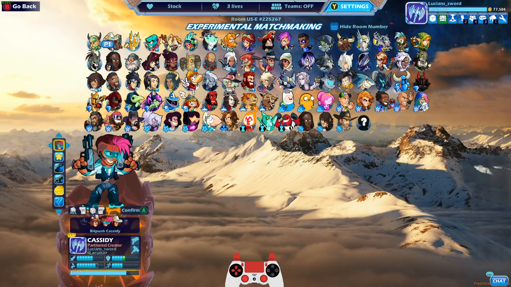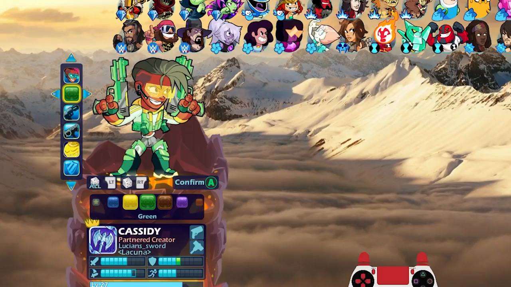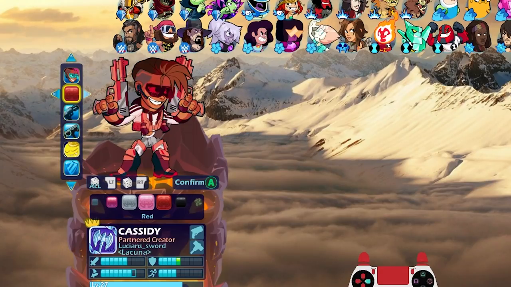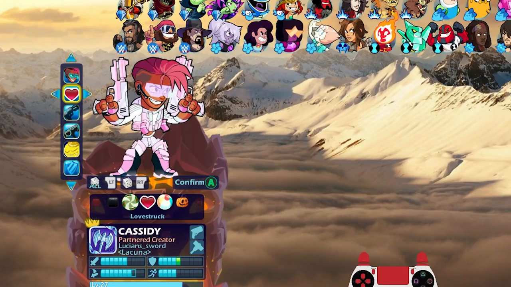Let's see, where is it? Bitpunk Cassidy. Let's check it out in the different colors before we jump into a game. I haven't actually seen this skin in any colors, so. So far, so good, as you'd expect. Cyan actually looks good. Sunset looks good. Gray looks good. Pink's alright. Red's alright. Black is pretty cool. Winter Holiday. We got Lovestruck.